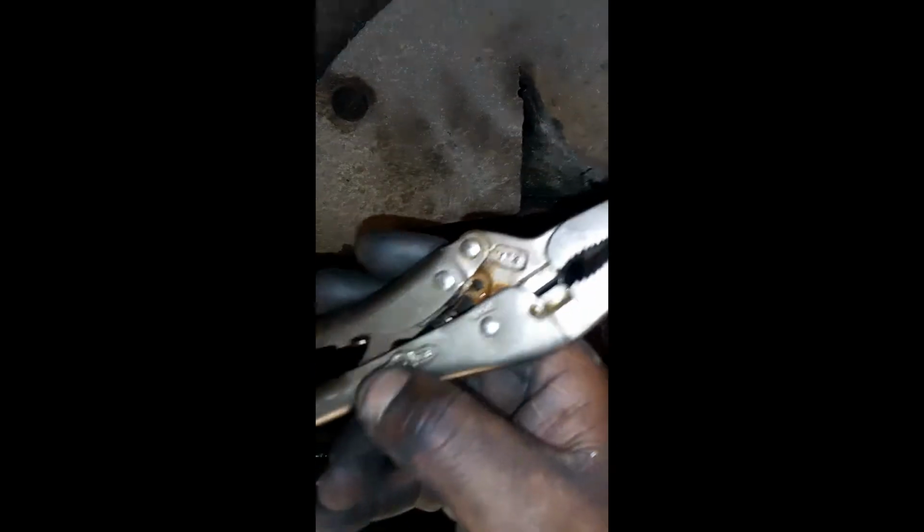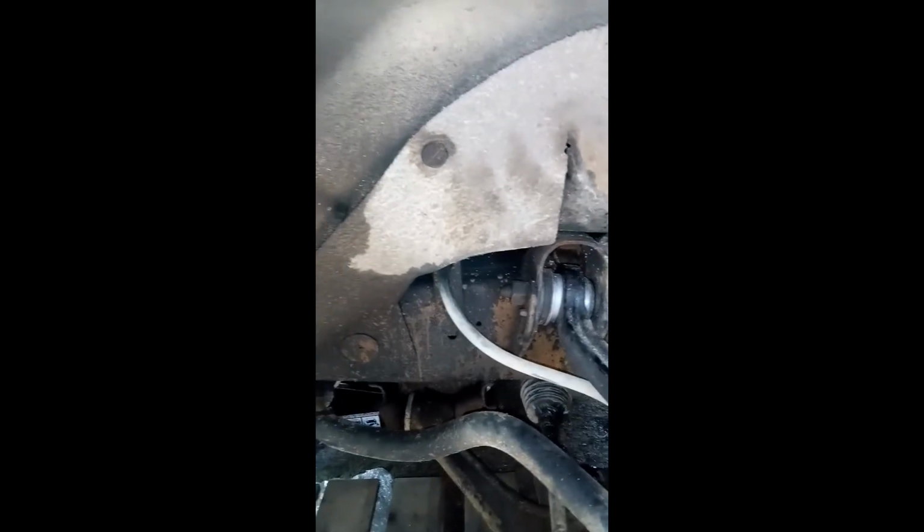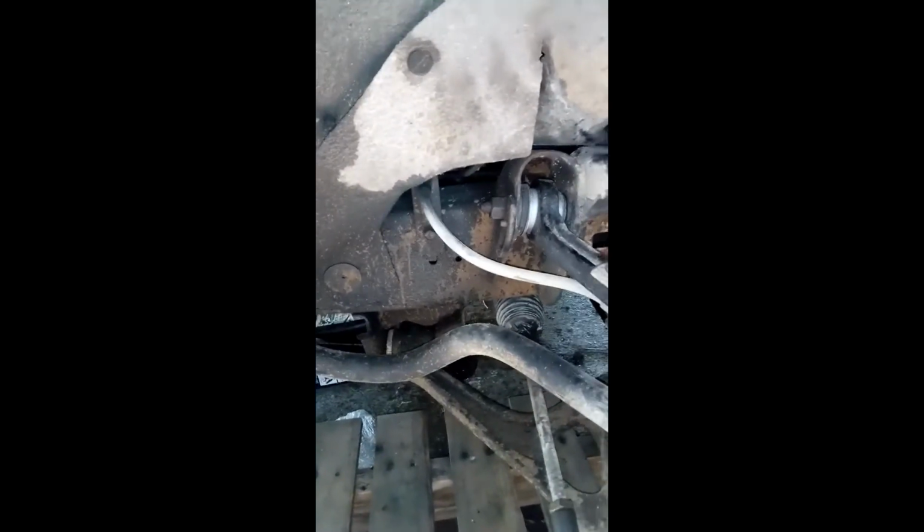When you're removing this nut, make sure you have some clamps like this, because you'll need to hold this center piece here before you take this nut off. If you don't do that, the whole thing will be spinning. So get yourself some clamps like this. Lock the clamps right here. That's what I did. I locked the clamps over there on the flat side of that bolt here, and then I open this nut here.